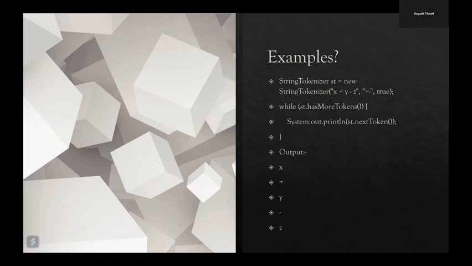The second example is related to some sort of regex function. Obviously a programmer may send certain types of strings which might not be in the form of alphabets or numbers. It might contain special characters as well, as we can see in this particular string where a user has passed the string x plus y minus z, comma, within double quotes plus and minus. Now using the string tokenizer, that is st.nextToken, we are returning the final output in the form of x plus y minus z.